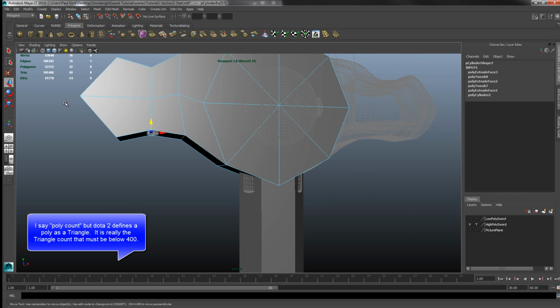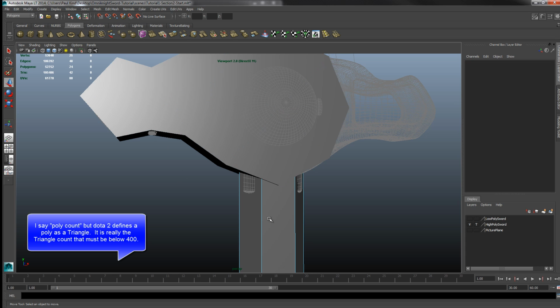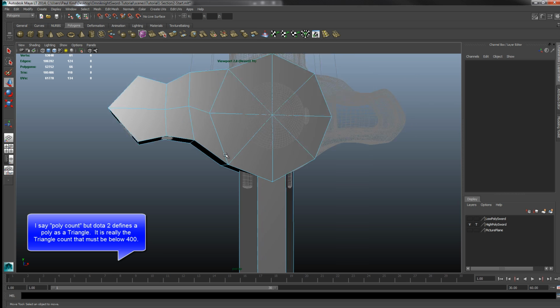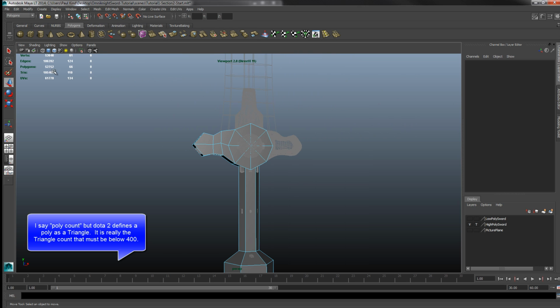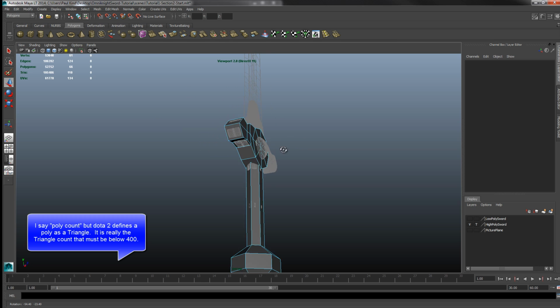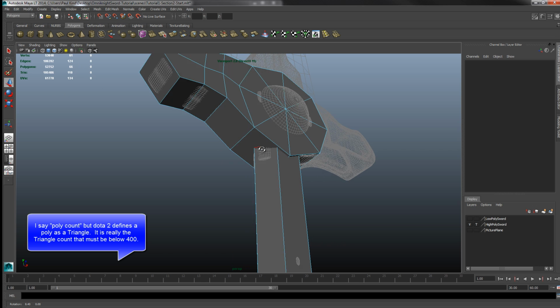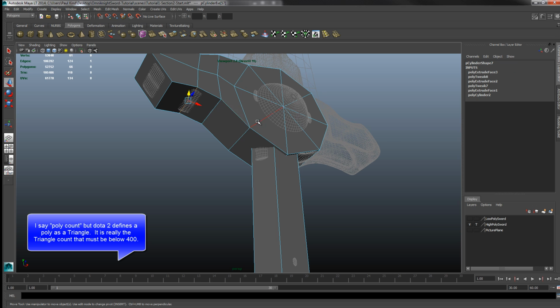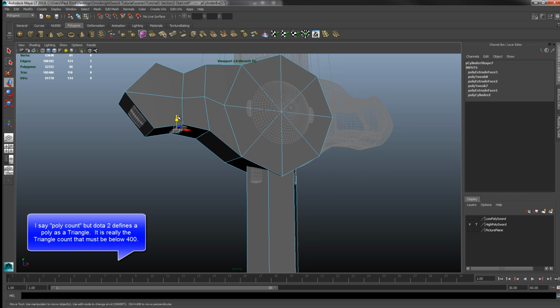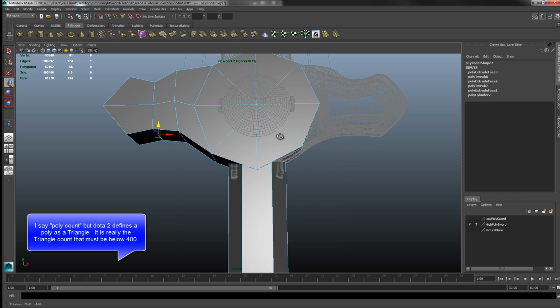And as you can see, we're already getting up there in poly count. So if we select both, we can see that we're already up to 66 polys, but we still have some room. We're going to do this, and the sword's really light, so yeah, we should be good. But we always want to keep an eye on that. What's our poly count? Because you don't want to start approaching it. You want it to be as rough as possible, and then add to get to your poly count, rather than the other way around.